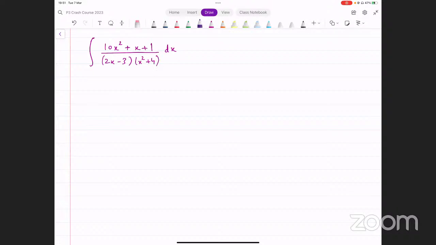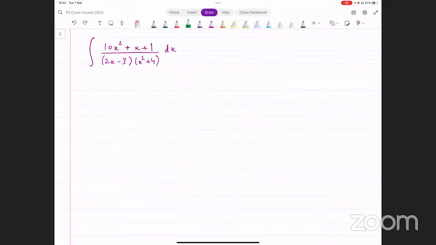Now, does any of those rules apply here? The log rule, the tan inverse rule? It's very clear it's not the tan inverse form, right? Because the tan inverse form can only have two terms in the denominator, one x squared term, and then plus some constant. It's not that form. What about the log form, where we have the derivative of the denominator in the numerator?